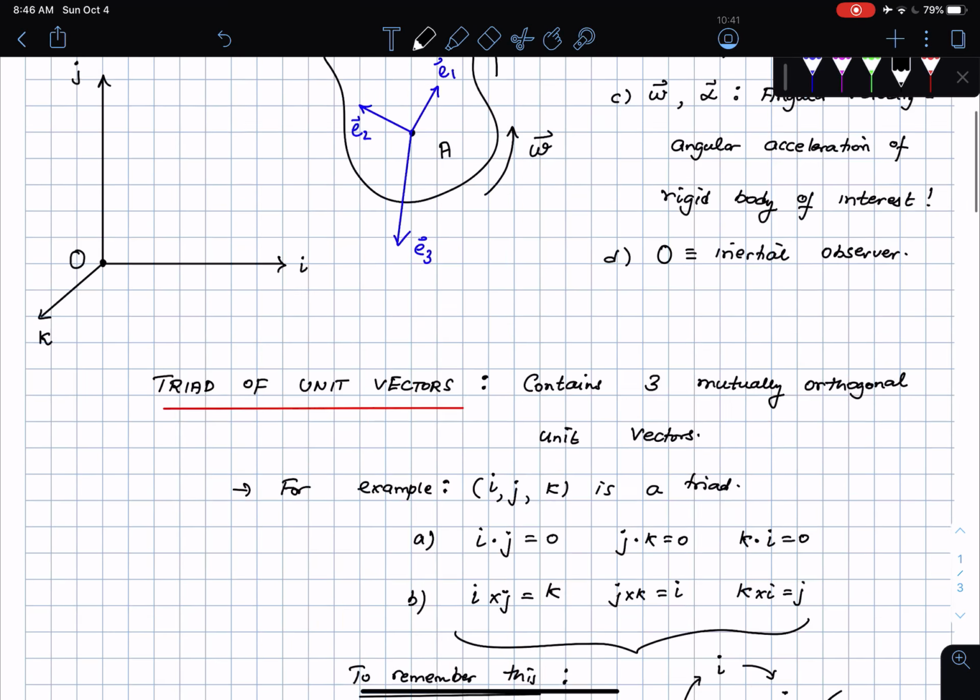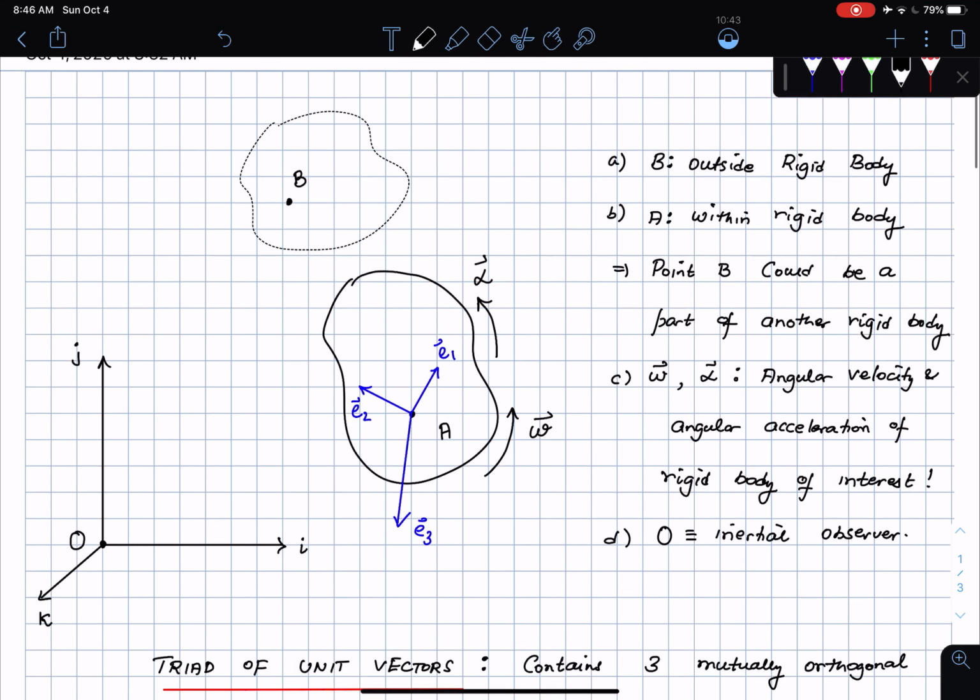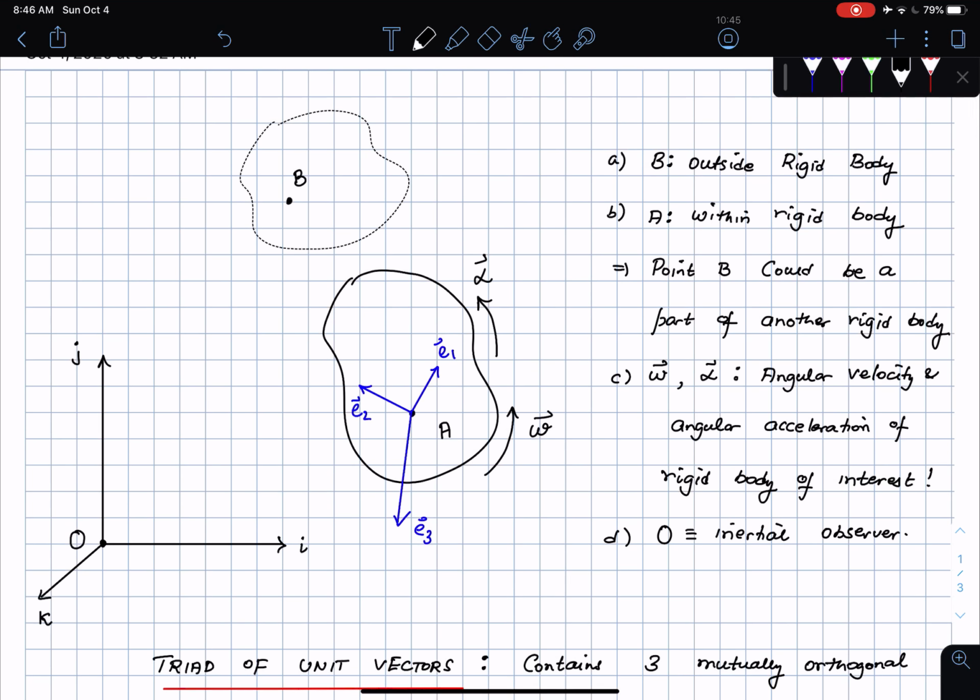I'm going to go back to my figure, and I'm going to draw some position vectors. My position vector from point O, I'm going to draw one to point A. That did not come out straight, but my hope is it will. Yeah, it did. All right, I'm going to draw a position vector from point O to point B, and then I'm going to draw one more from point B to point A.